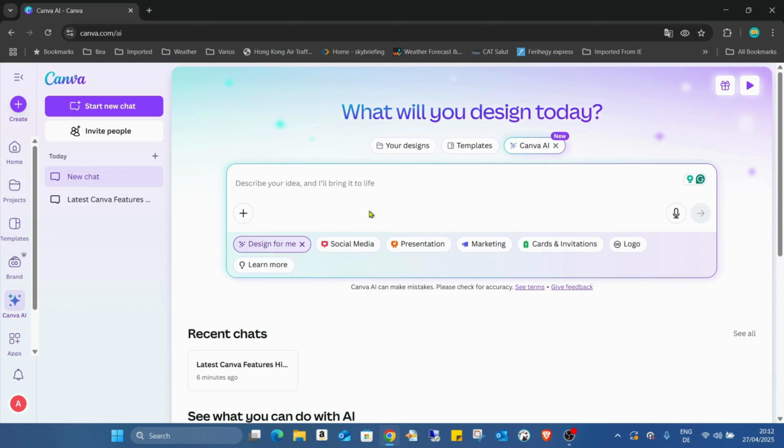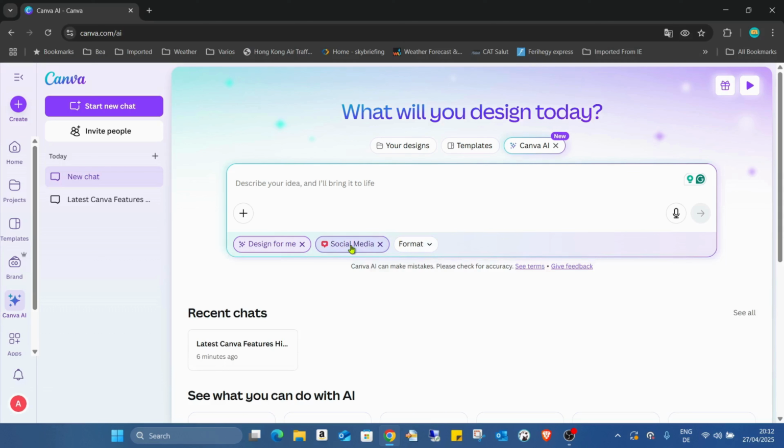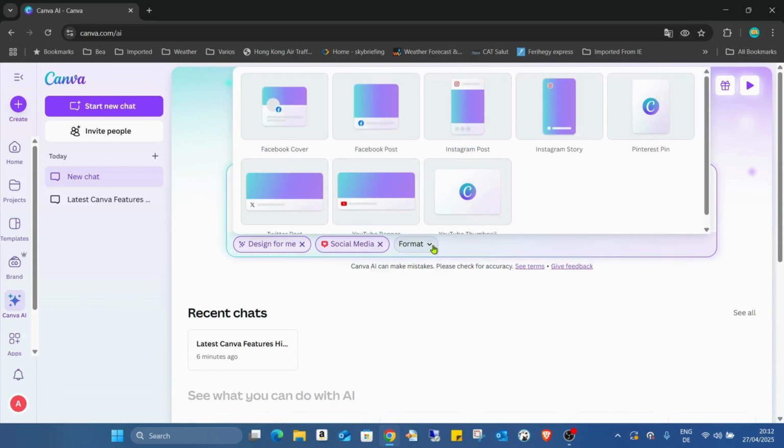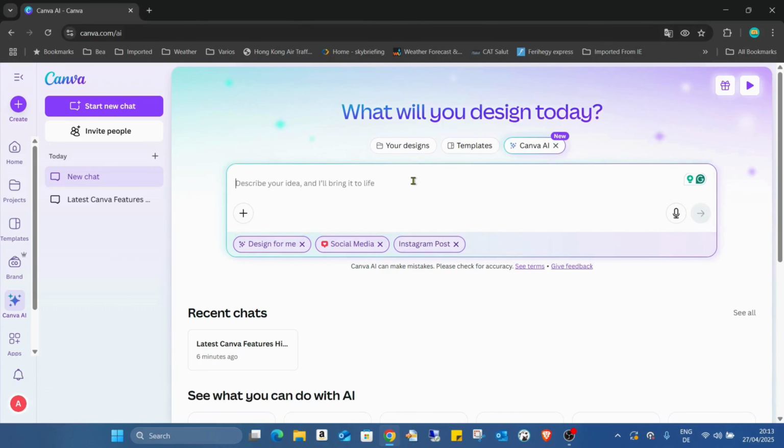If I click on it, I can choose lots of things like social media, presentation, marketing stuff, cards and invitations, logo, or learn more. That means this is a kind of help function. But if I click on social media, I can choose the format. Like I choose a Facebook post, or rather, creating an Instagram post.